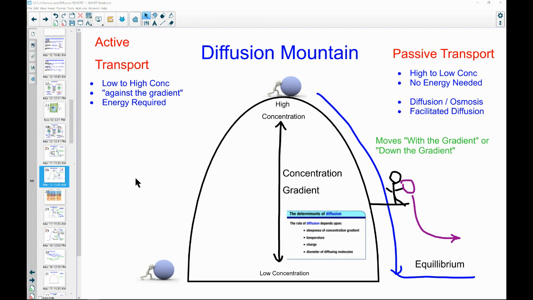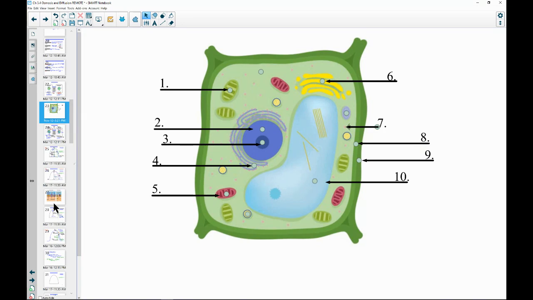And today we are going to wrap up our cell transport and how cells are able to move materials that they need in and out of the cell, whether it's materials that they need to take in or materials that they need to get rid of, waste products, because waste products can also be harmful to the cell. So, how do they get these things across these bilipid membranes? That's what we want to be looking at today.